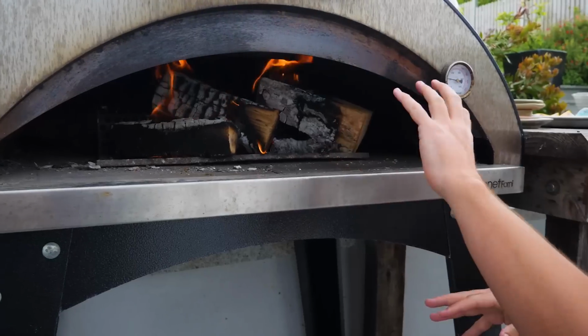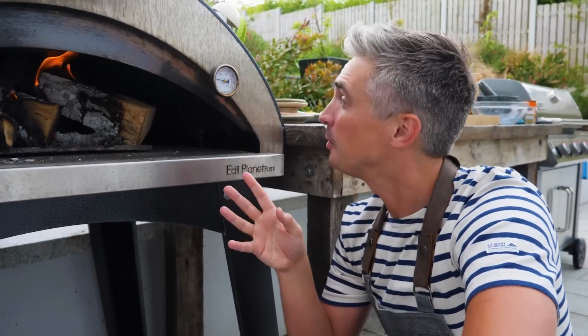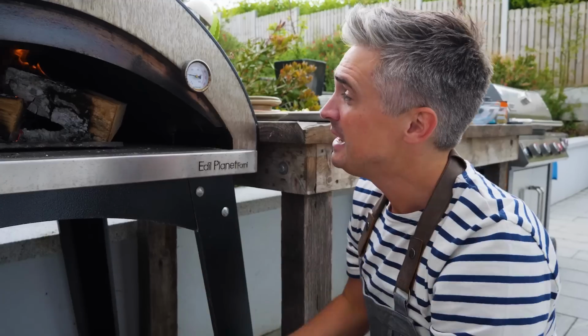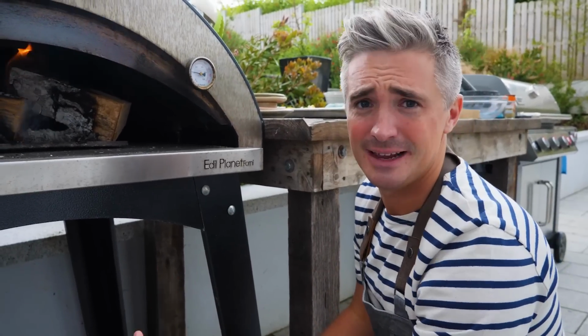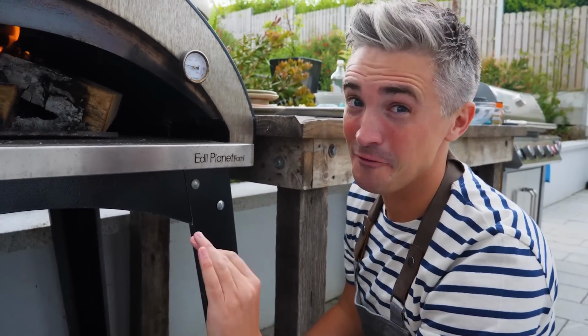So at this point now that the logs have kind of caught light, I'm gonna stick the door on and attempt to get the heat up. I want it to be around 200 degrees Celsius just to get a really nice roast on the veggies, but it is constant maintenance. I will say, if you're looking at this and thinking I'm absolutely mad, by all means, stick it in the oven, it'll do perfectly.